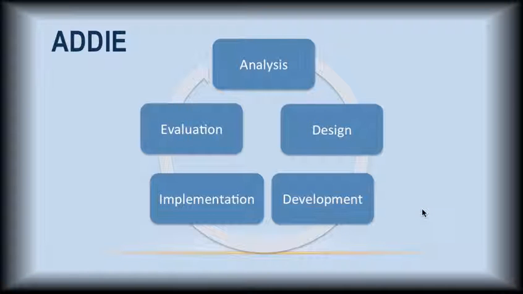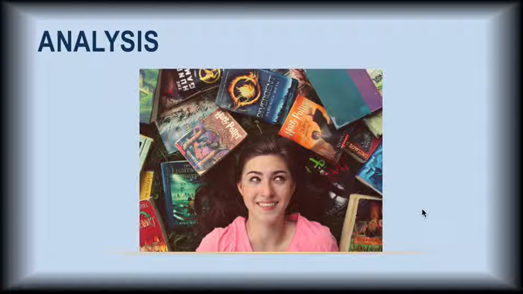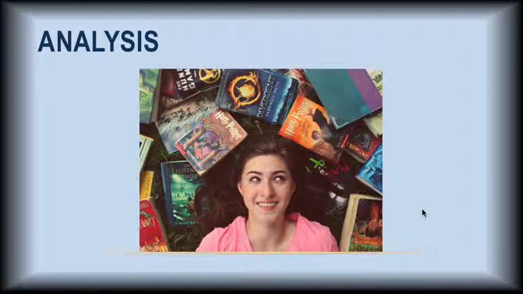Let's begin with the analysis phase of the five steps of ADDIE: Analysis, Design, Development, Implementation, and Evaluation. Analysis looks at not only setting instructional goals for content and knowledge, but also at the problem itself — can this problem be solved using a systematic instructional design? Instructional designers also look at a variety of other data to base the instruction on. If the problem can be solved with a systematic instructional design, what are the learners like? What is the environment like? And what skills and knowledge will be needed as prerequisite skills? What order should the skills be taught in?